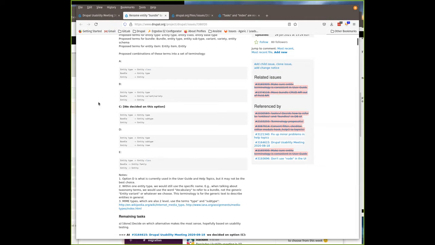Well, in option C, that means it is actually called entity subtype. And I'm wondering why we would change the labels to subtype rather than calling them entity subtype. Yeah, that's a good point. I've not been involved in the actual implementation of the patches, but I can only presume it was just to keep it short, in the string translation keys. Just using subtype maybe kept it a bit shorter, but I don't know if there was any discussion around that.